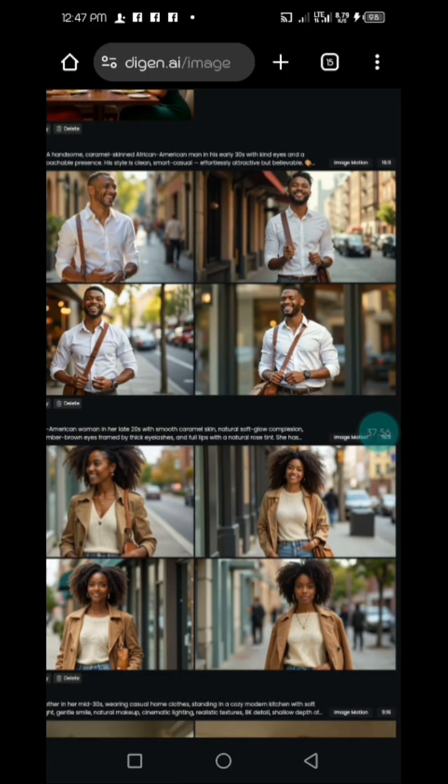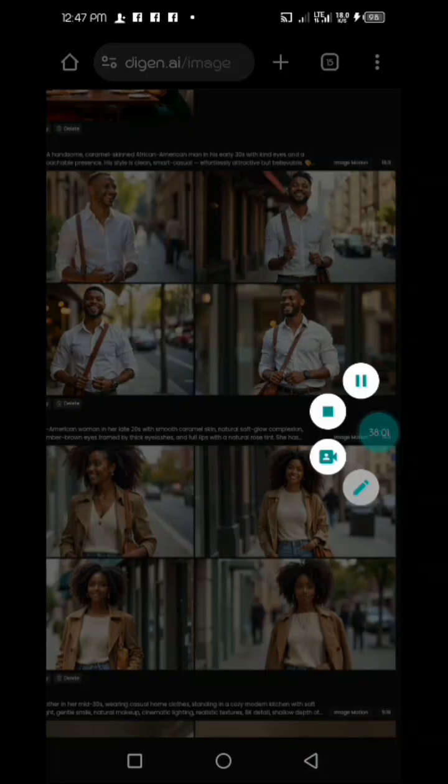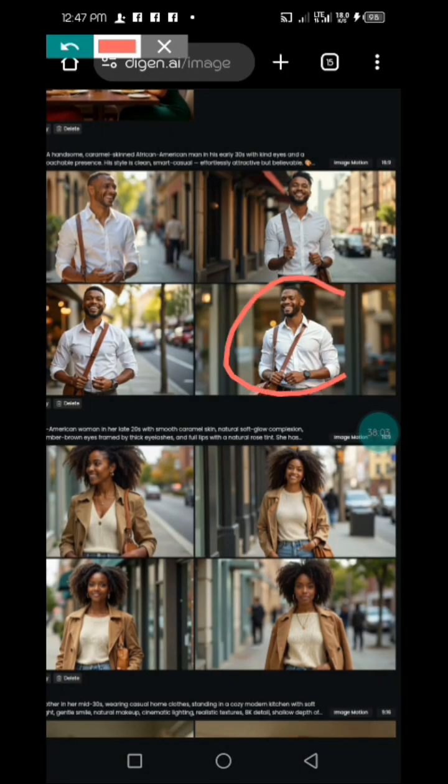The first guy, the second, the third, and the fourth. Now there is something I don't like. The guy is carrying two straps, and the strap is not connecting. I don't really like this face, so I chose this, and that is the one I chose.